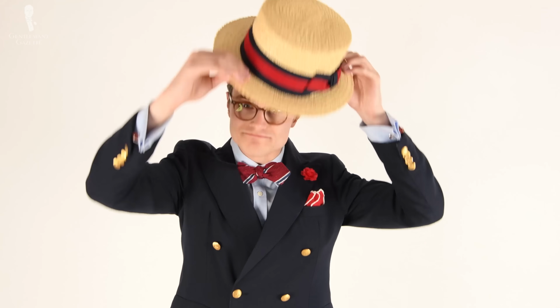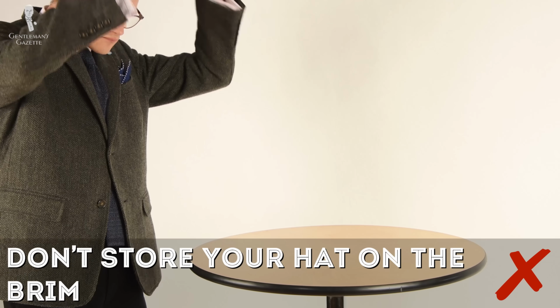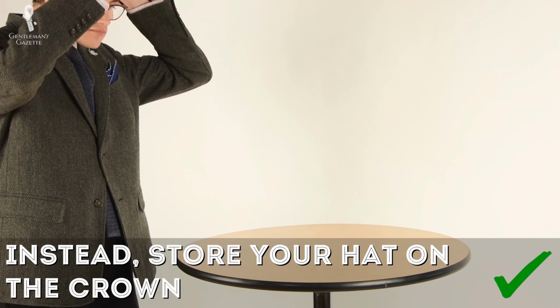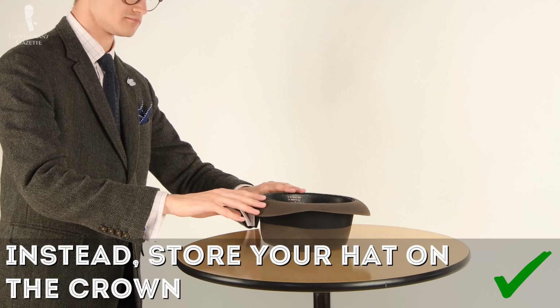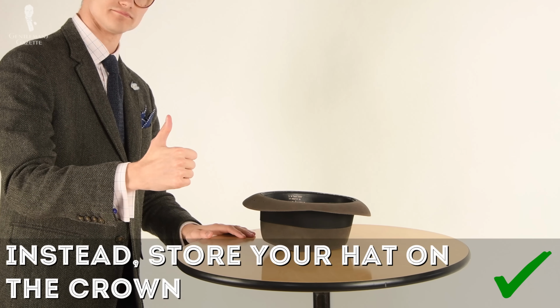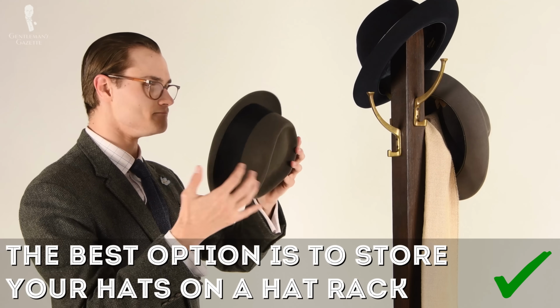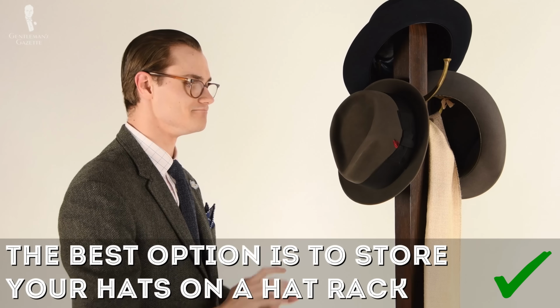Another style tip here: while it's a good idea to carry your hat and take it on and off by use of the brim, don't store your hat sitting on its brim when you're not wearing it. If you do this, the brim can lose its shape over time, so the best course of action when you set your hat down is to place it upside down so that it's resting on the top of the crown. Alternatively, you can keep your hats on a hat rack. This way, you don't have to worry about the brim or the crown losing their shapes over time.